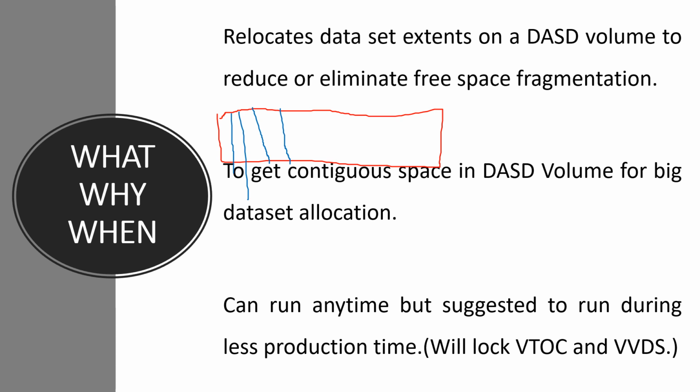Suppose one of the data sets has been deleted. If it is a PDSE, the space will be rearranged within the data set. That is data set level arrangement. But now what we are talking about is volume level organization. When it is volume level, when a file is deleted, the space will be left over.